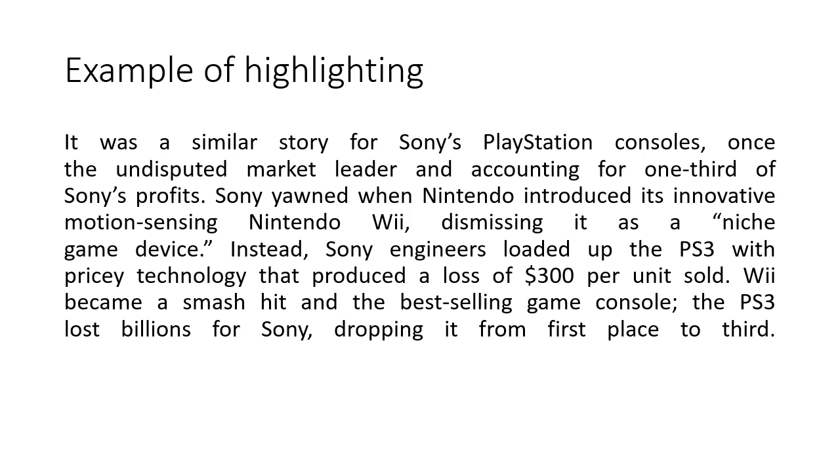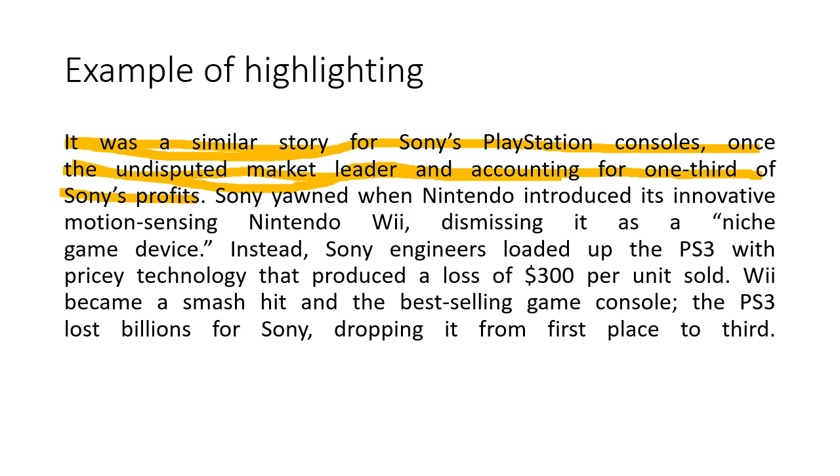I picked it out from the Sony case study that I gave you. I'm using an example of highlighting, using a highlighter like this. Let's say I'm going to highlight one sentence in dark yellow. I found an interesting point like this: Sony's PlayStation console, once the undisputed market leader, accounting for one third of Sony's profits. Please excuse the highlighting, as I think my stylus batteries have run out. I need to charge it later.